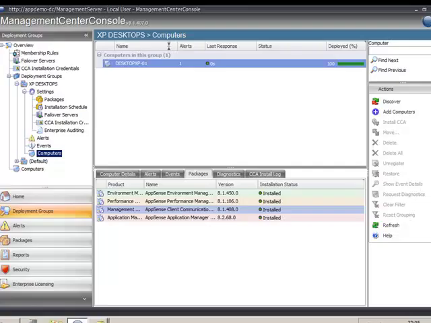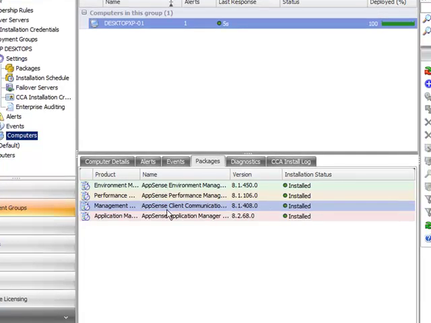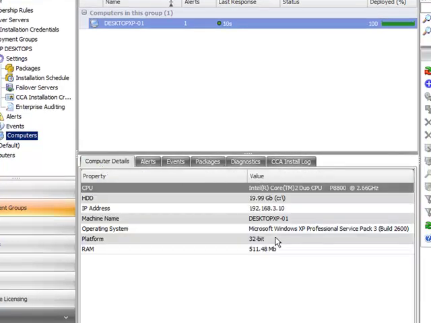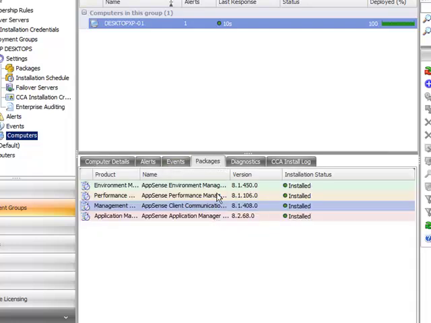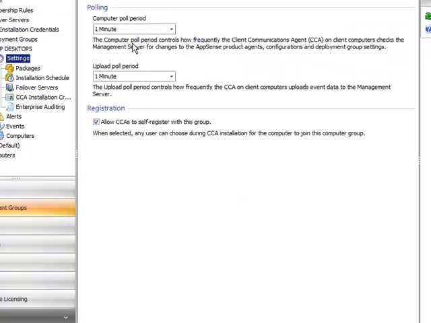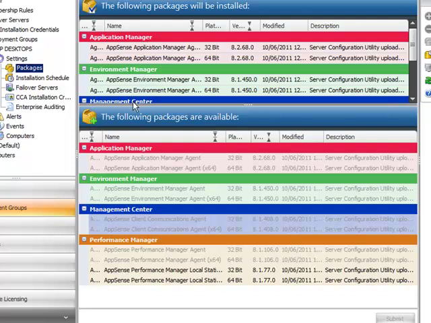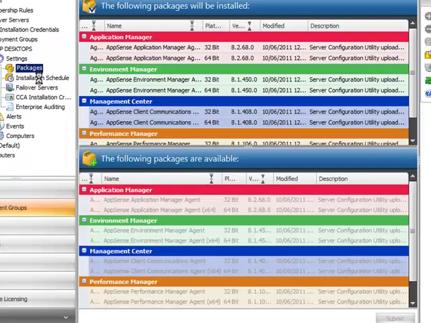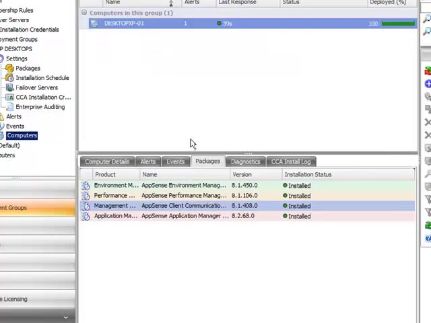If we go back to our management console now, as you can see, it's automatically updated within the poll period, 100% completed. The services have been installed. As we can see here, we can see some computer details, and our packages are installed here. So we have managed to put the AppSense services of the three major core components, Application Manager, Environment Manager and Performance Manager, onto our XP desktop through the membership rules. XP desktops equals this user equals this OU group, through our settings on a poll period, and installing these packages onto the machine. So we've remotely installed these and we've done it immediately, hence the end result we have here.